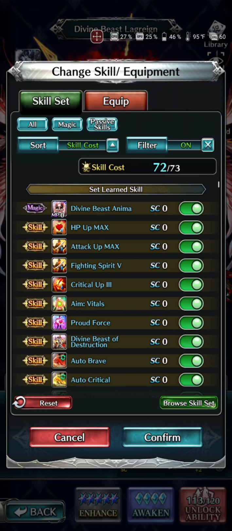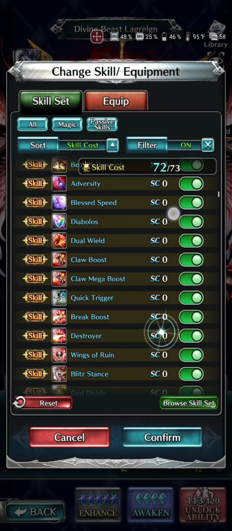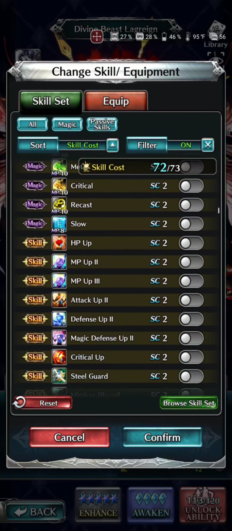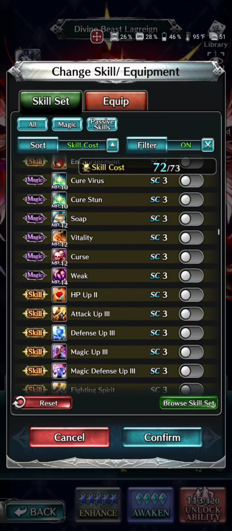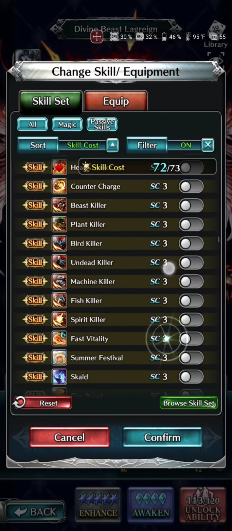He's still around 70 SC, but I actually have a better idea of what to use the SC on. So I think that's helping, obviously. Take a quick look at what I got. I'll actually scroll to the very bottom this time. Right, some skill 1 breakthrough, just kind of trying that out because it's new.